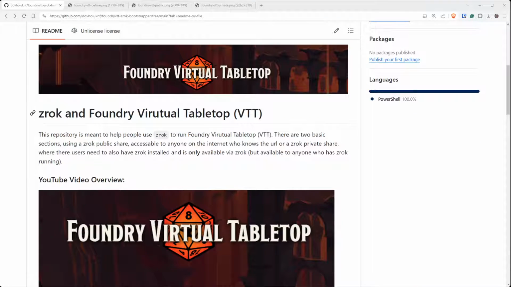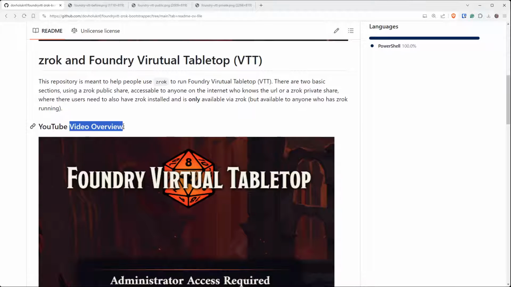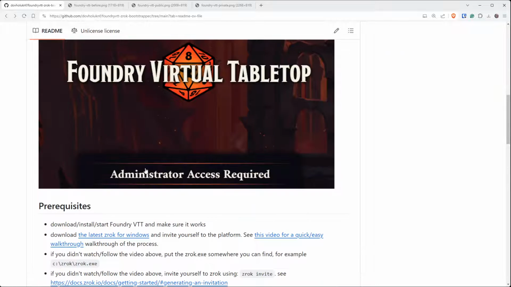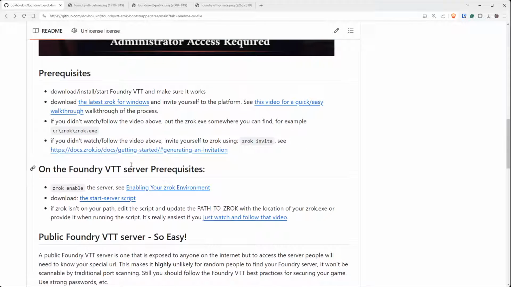You'll see this little page will show you everything you need to do in order to use zrok. I'll have a little YouTube video, in fact this video linked here, you can rewatch it. We do have some prerequisites before you can use zrok. You'll need to download and run Foundry VTT, obviously. You'll need to download and install zrok, and if you haven't followed this video, just follow this video. It makes it so much easier.